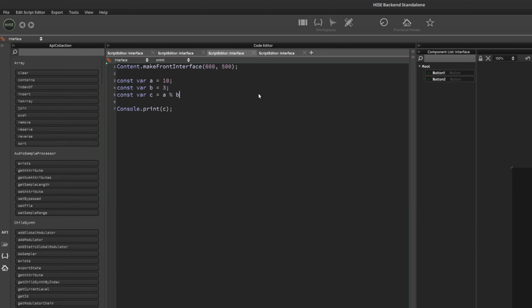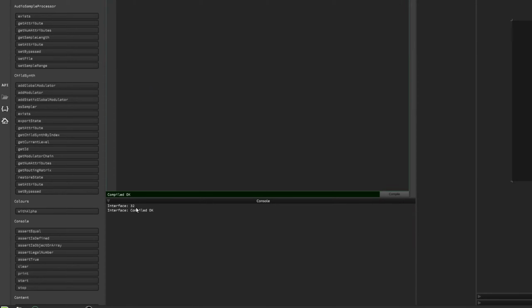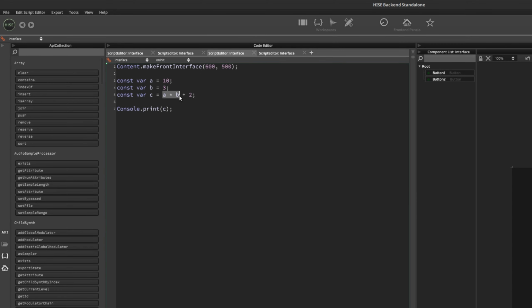Now, one more thing I'd like to show you with the mathematical operators is the use of parentheses. So let's say we've got A times B. So we know that's going to be 30. But let's say we don't want B to be 3, we want B to be 5, so we add 2 to B. So now we're doing 10 times 5, we hit F5. But no, it doesn't give us the value 50, it gives us 32, because what it's actually doing is 10 times 3, which is 30, and then it's adding 2, because in maths, multiplication has precedence over addition.